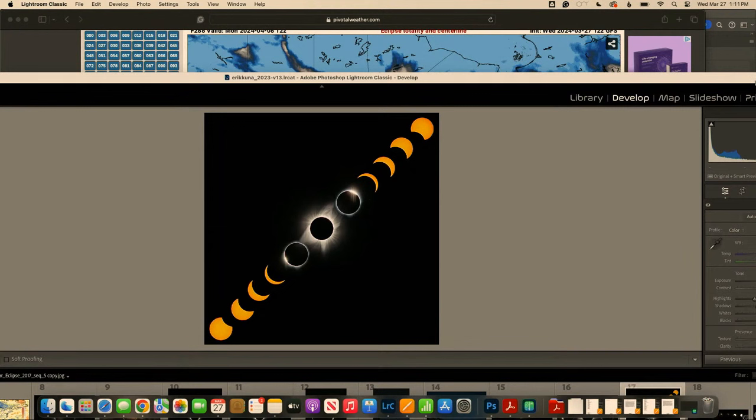Let me walk you through it real quick. If I can pull it up. Here's an image. You see how you have the orange sun and then a white sun. The orange part is when you need the solar filter, when the sun's blaring at your camera. If you didn't have a solar filter on there, you'd end up burning your lens and your sensor, and it wouldn't be a good thing. But when you get to the cool stuff in the middle, you don't have a filter on. So most of the cool action that happens during an eclipse happens without a solar filter.